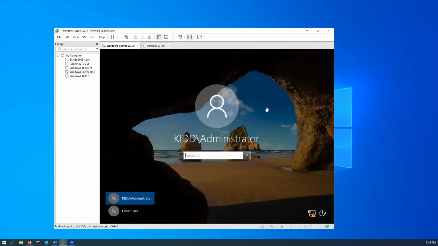Now that it's done installing and promoting to a domain controller, it's going to reboot on its own, and it's going to take a little while for it to reboot, which isn't a big deal. But as soon as you come back to your login, you'll see that things have changed a little bit to where now you're logging into the domain controller or the domain itself with your last name /administrator.